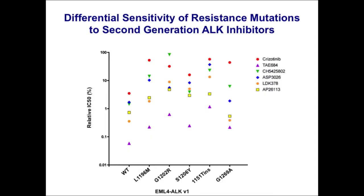We did a fair amount of work looking at those resistance mutations in the lab to understand whether they make any clinical difference. Pre-clinically in laboratory models, those different resistance mutations do confer differing degrees of resistance to crizotinib and differing degrees of sensitivity to the next-generation ALK inhibitors. But clinically, this may actually not be as important as we were thinking.